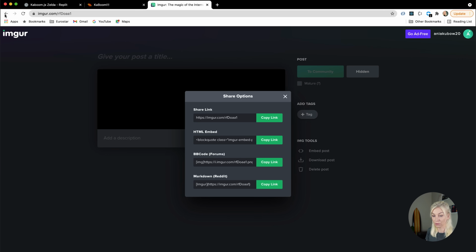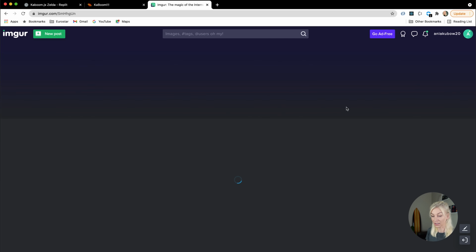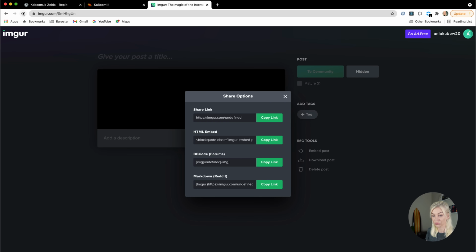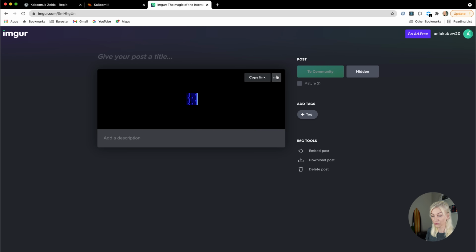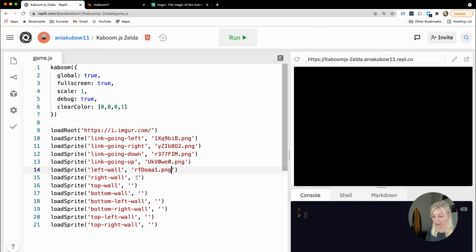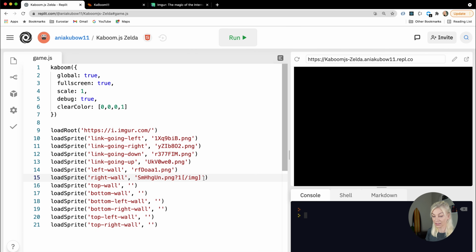Now let's get the right wall. So this to me looks like a right wall. Get share links, copy, paste that in here.